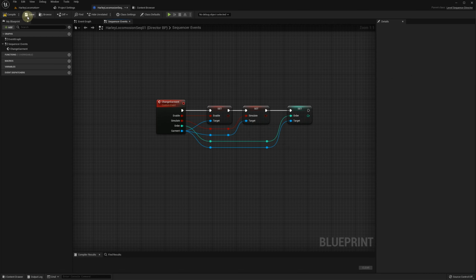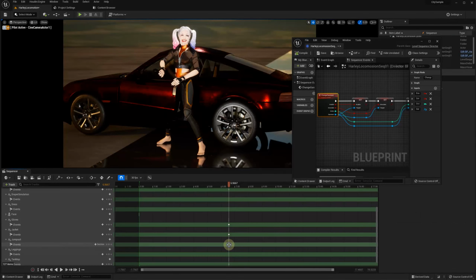Save and compile our director's blueprint. Now back to our sequencer.